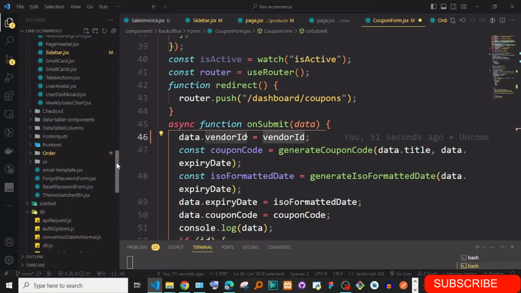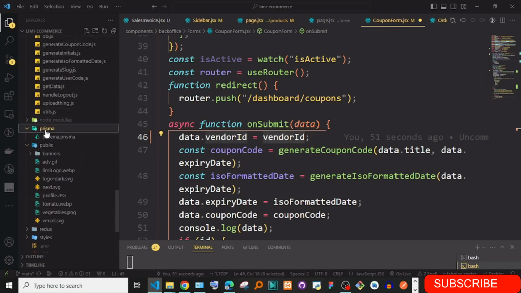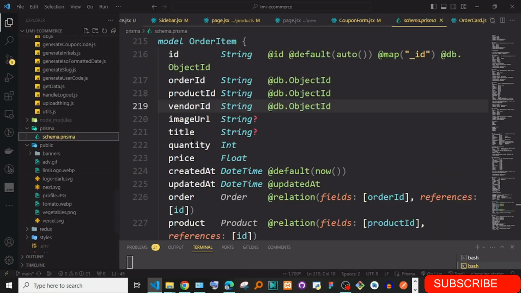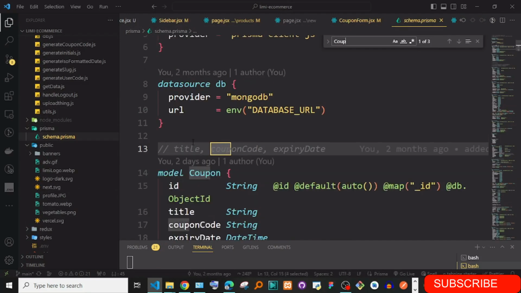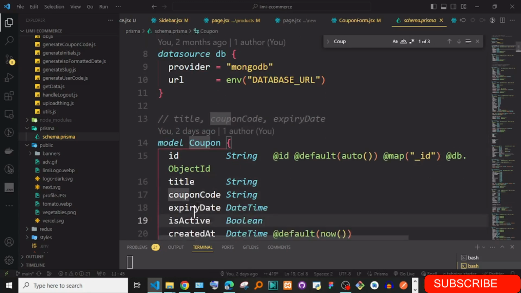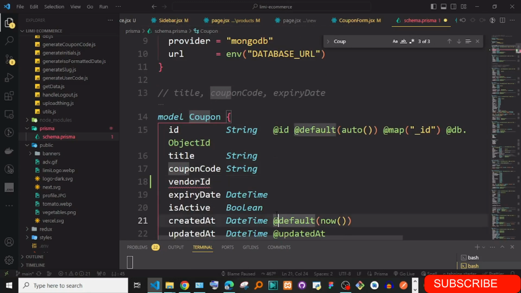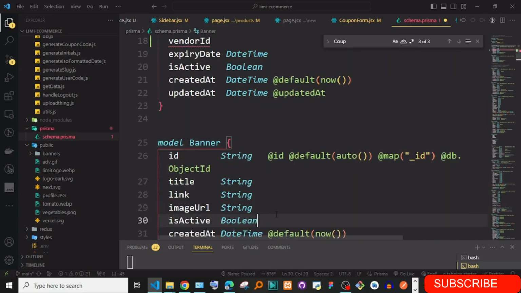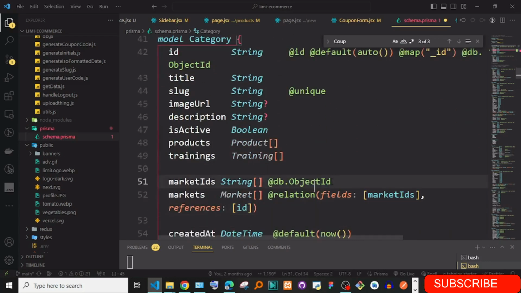So just go to the schema, Prisma schema, and I'm just going to search for the coupon. Okay, here, and let's add this vendor ID, and it should be an object ID. So just go and copy one of these object IDs somewhere. It should be just like this. Okay, object ID.